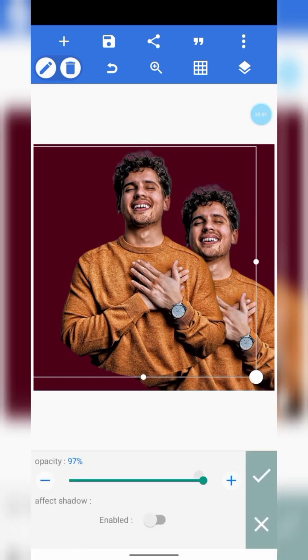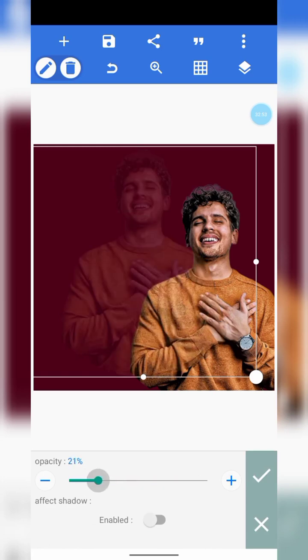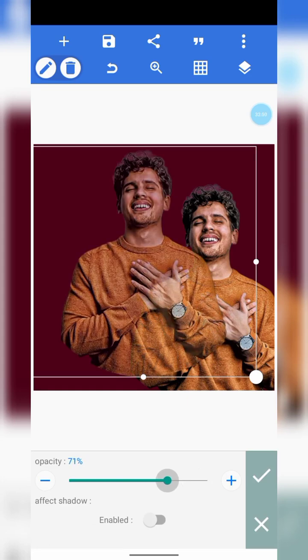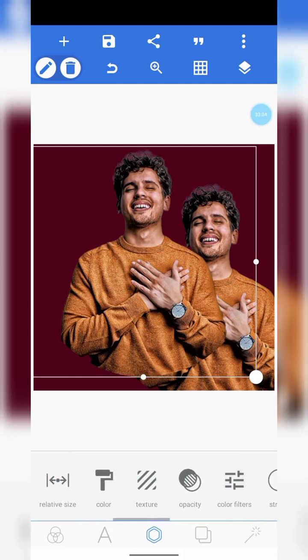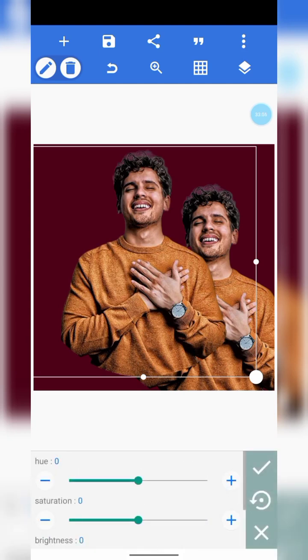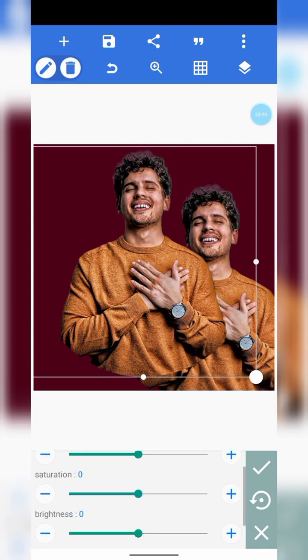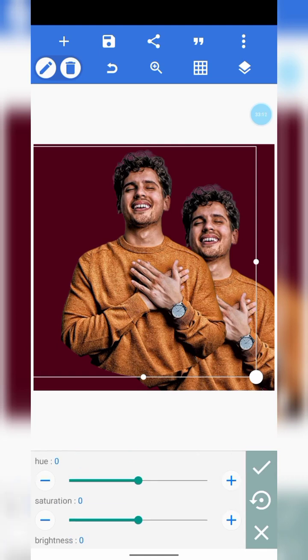So we have opacity. I've spoken about opacity in our previous videos. It's just to give it a feel that it's at the background or something. This is just to lower the brightness of that image. The next thing we have now is color filter. There's a lot you actually need to learn about the color filter. You can use this to edit your image, but it is not that effective.